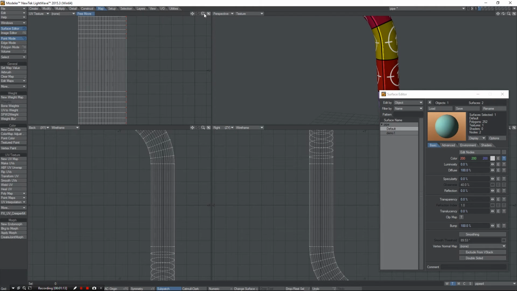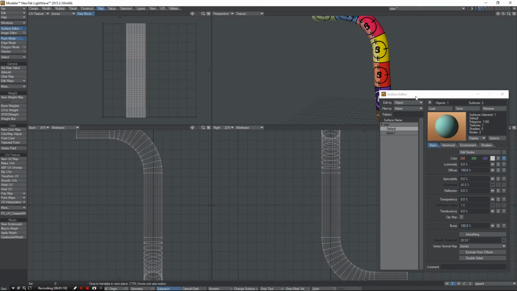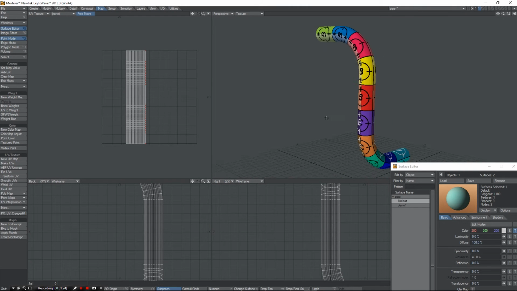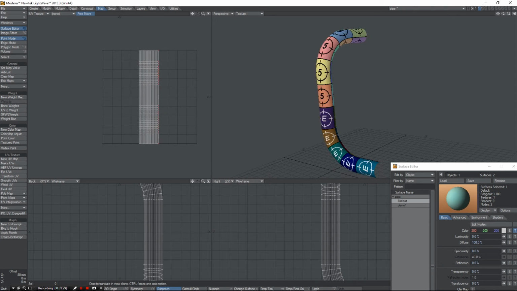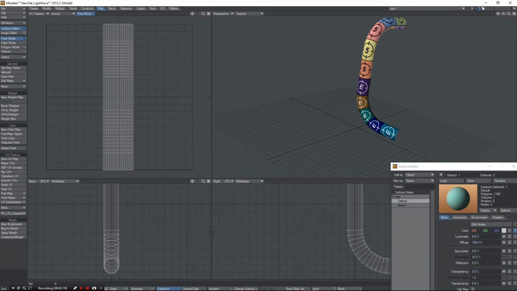And the seam, that we have one seam here like we always have, and we can kind of see if we do this, we can see that we have really minimum distortion here. Just move this guy around and we can see that this really works perfectly without any problems. So let's take a look at the other objects.